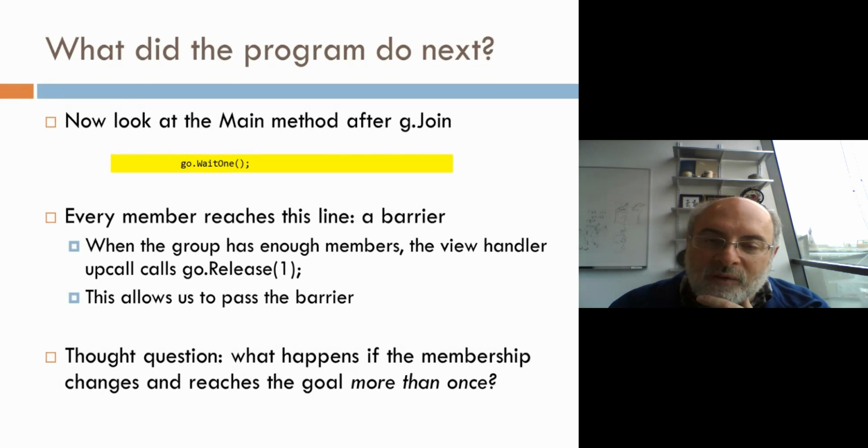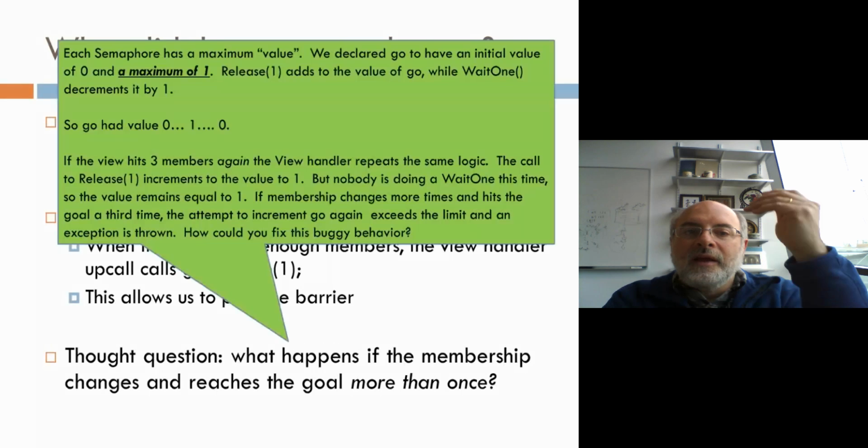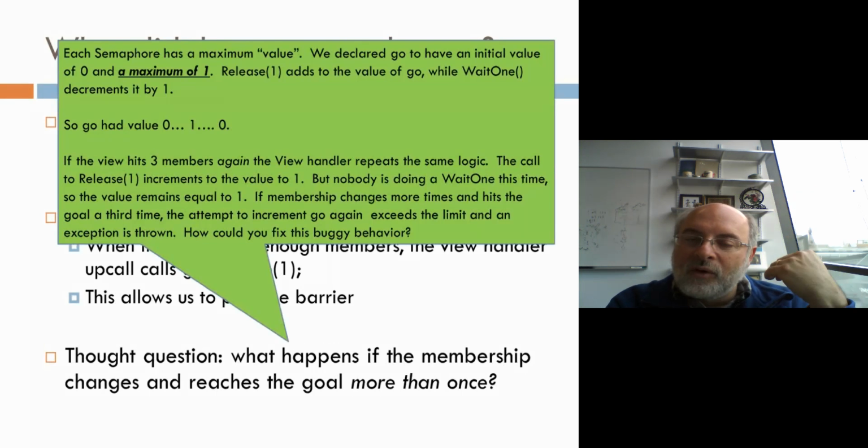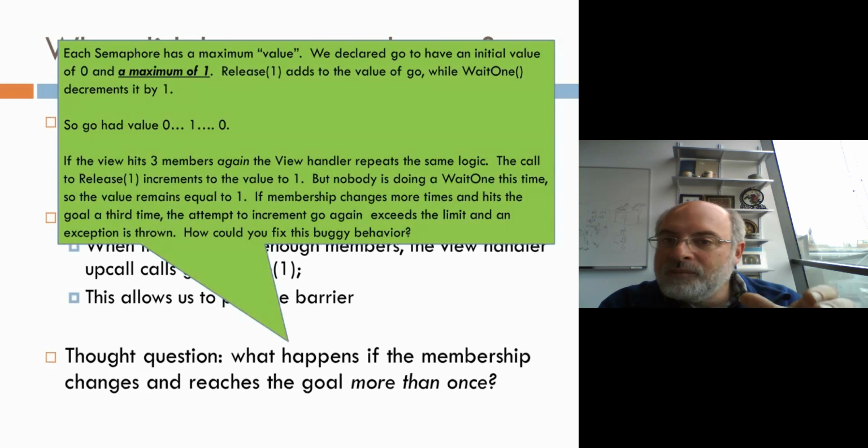This, by the way, is the point I made earlier, this last comment: if the semaphore's release 1 gets called more times, and that might not happen here, but it could happen if you start changing this program, do be aware that you also are specifying a maximum value. And when you hit that value, an exception gets triggered, and it'll look like the exception was triggered in the ISIS code, but it'll really be your code that's executing at that point. It just looks funny until you get used to it because there are multiple threads, and the threads have funny names, and they're calling, as it turns out, a method with an anonymous name.